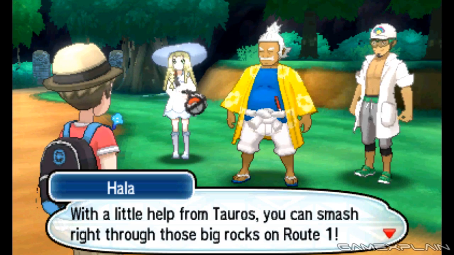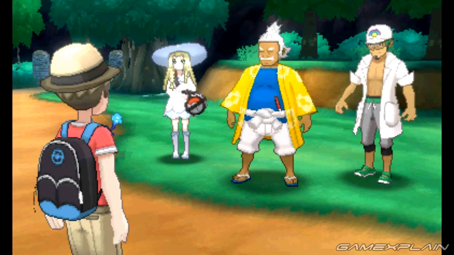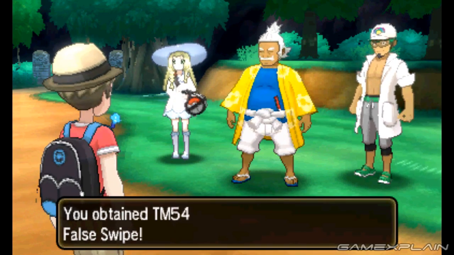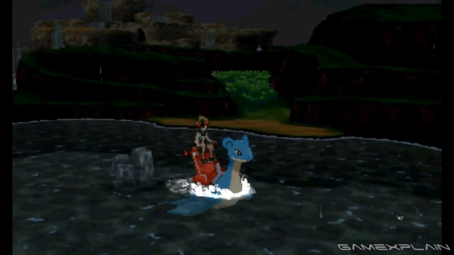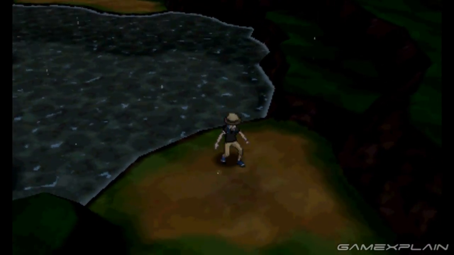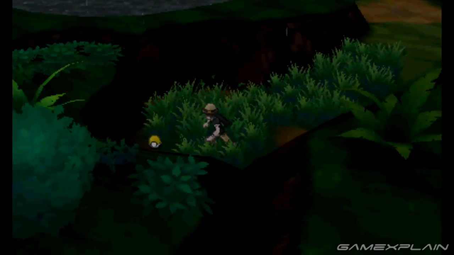After you defeat Hollow's Grand Trial, Kukui will reward you with TM54, False Swipe. In the water where you fight the second Wishy-Washy during Lana's trial, go to the right side and find another piece of land. Go to it and follow the path to the end to find TM55, Scald.